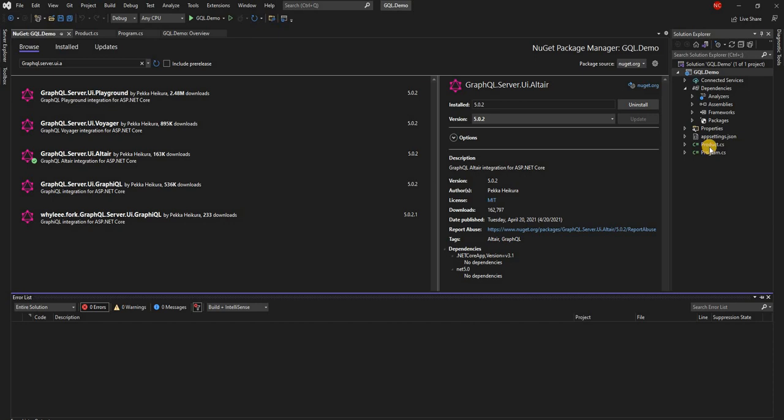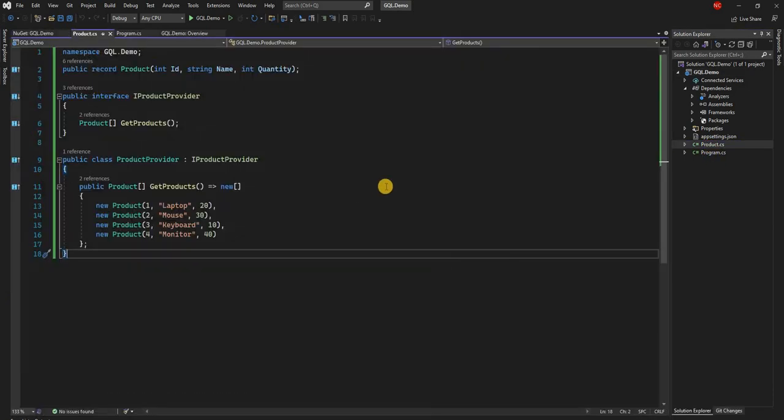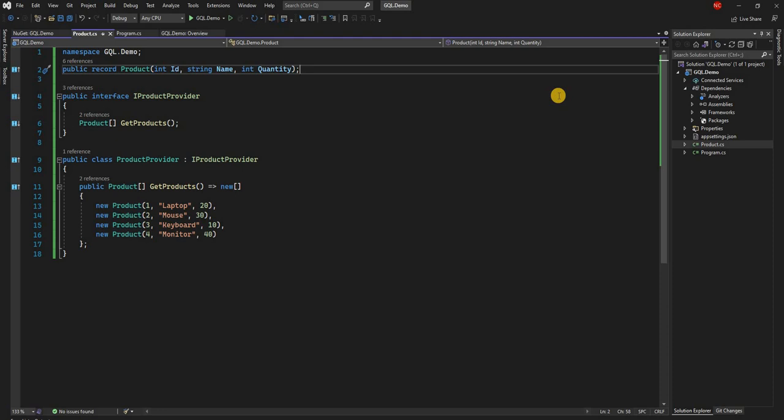So now that all these are installed, let's go back to our product. The way GraphQL works is, for a model, for example here Product is a model that we are using, we have to create a mapping type, because GraphQL does not understand the model out of the box. So we have to create some sort of mapping. The way we do it is we create a class which derives from ObjectGraphType from GraphQL, and then we define the fields inside of this.